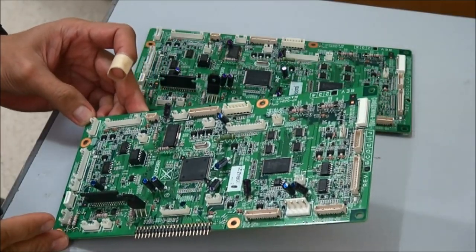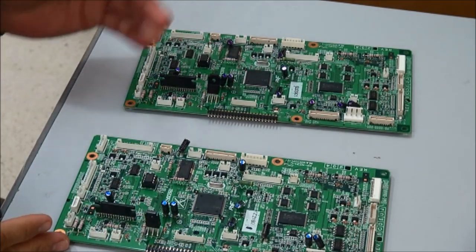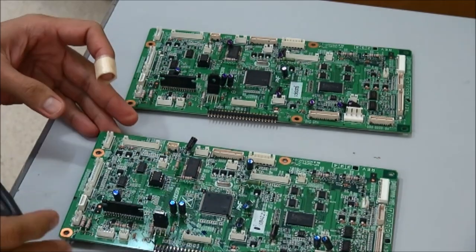engine board from the other photocopier. The problem with this one is the main board is not working, and we will try if this engine board will work. Okay, we'll try.